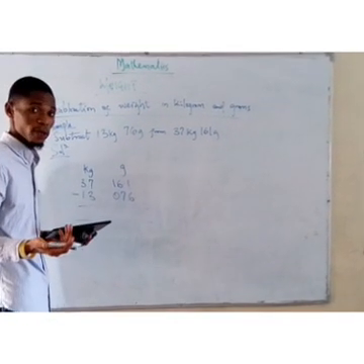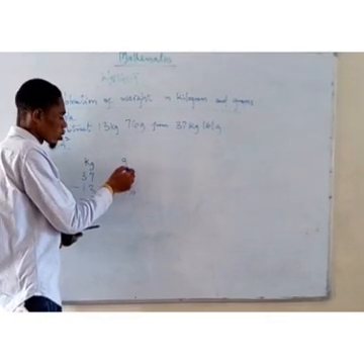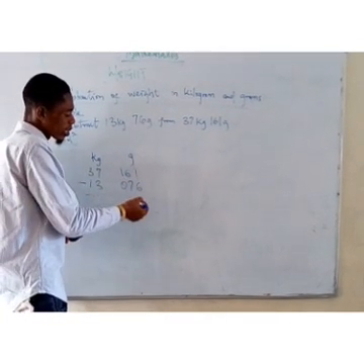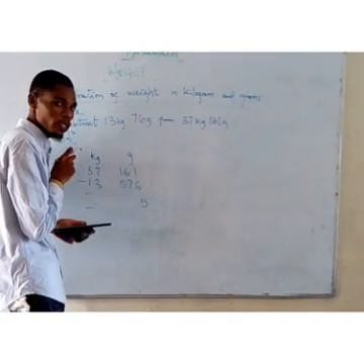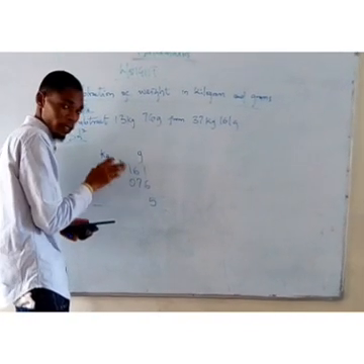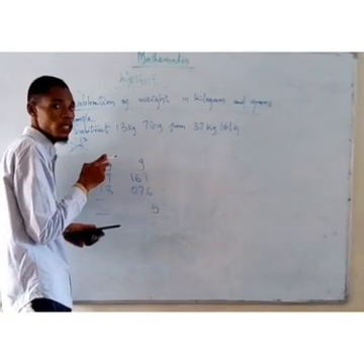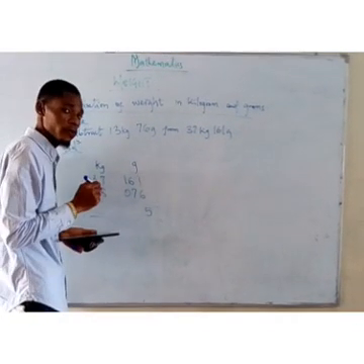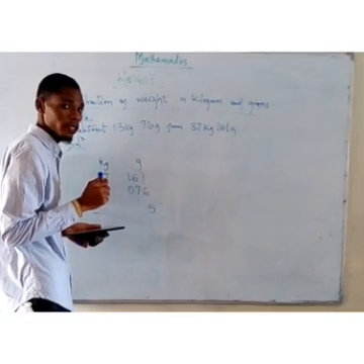So we have 1 minus 6. It's impossible here. So we borrow 1 from the 6, add here, it will give us what? 10. 10 plus 1 will give us 11. 11 minus 6 will give us what? 5. Are we clear? Here we are left with 5 because we borrowed 1 initially. So borrow 1 from here. 5 minus 7, it's impossible. So we borrow 1 from here, add here, it will become 10. 10 plus 5 will give us 15. 15 minus 7.